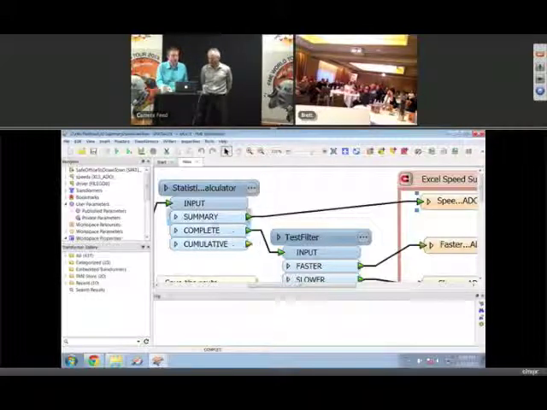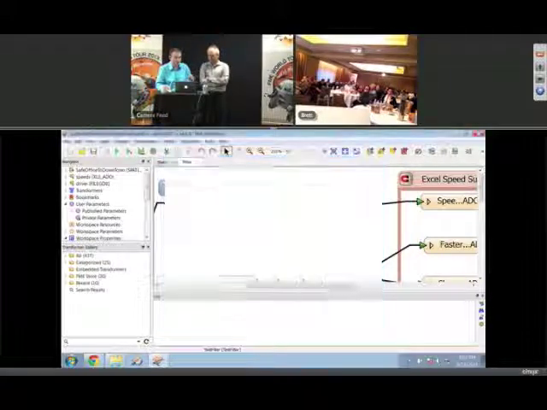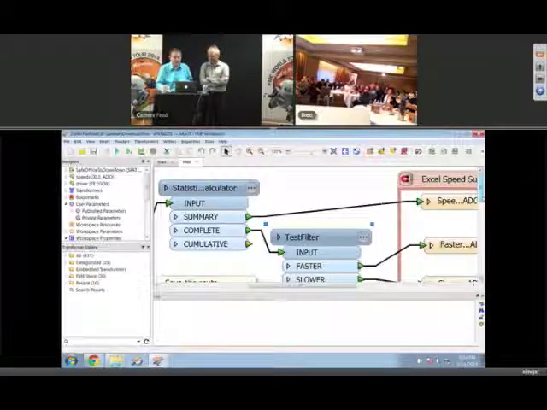And the complete ones will sit and wait until all the stats are calculated, and then the original data will go out and have the stats added to it. Right. And so then I can go to a test filter where I'll say, if the speed for this record is greater than the average, then we'll put that into a faster sheet, and we'll make another sheet of slower.